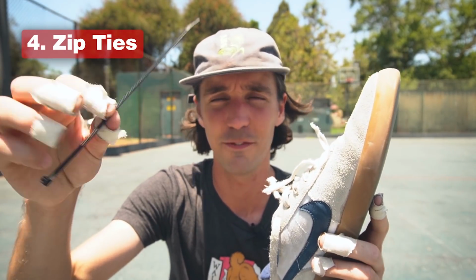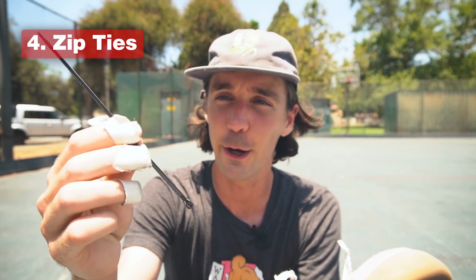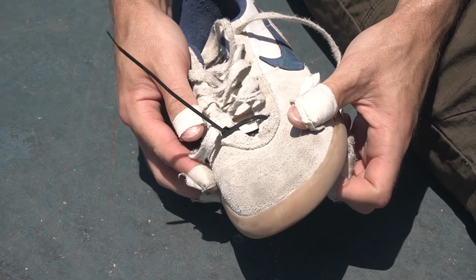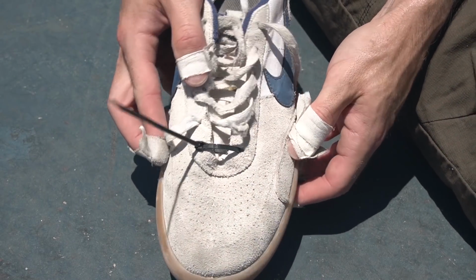These go by so many names. I feel like everybody has a different word they use for these. This is a trick that I heard from some people on the old F forum, this old freestyle skate forum that I used to go on. It's not ideal, and it's obviously much better to have laces, but this will do ya if you need something to keep your shoes together. So if you feed the strap through that eyelet and tighten it at the bottom, it should keep your shoe nice and secure right around there.